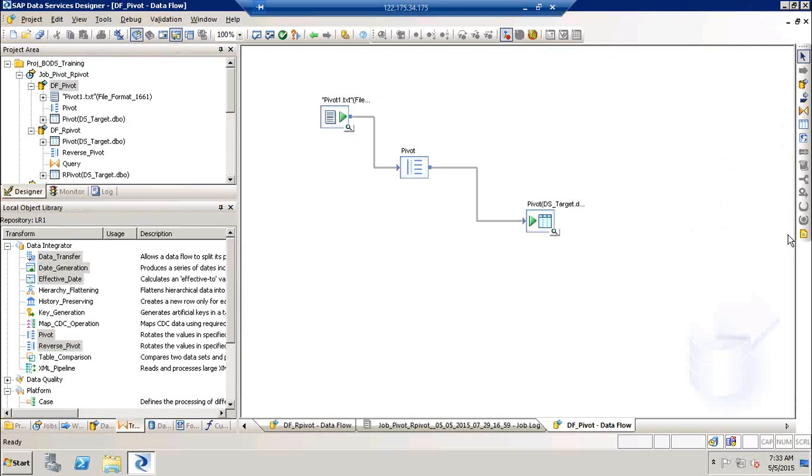So that is one way where you can achieve this activity. It is not a regularly used transform, but it is a provision. It is not straightforward, and you don't generally need it, but just in case you get into a situation where you need it, you can go and achieve this.